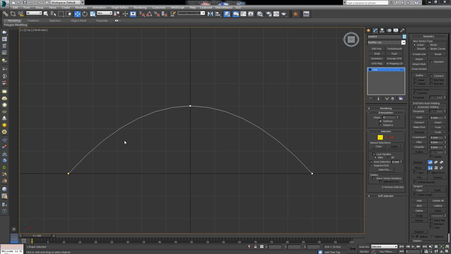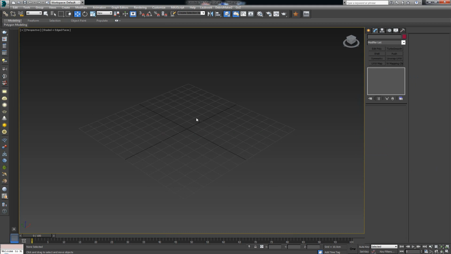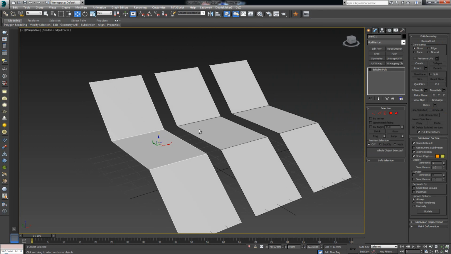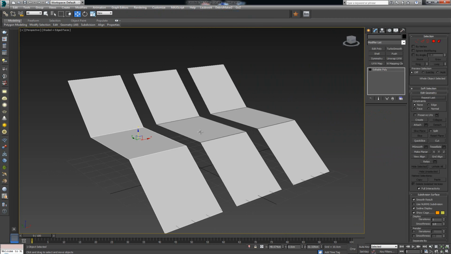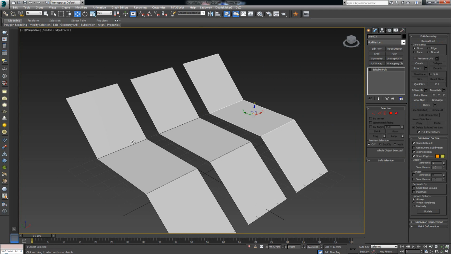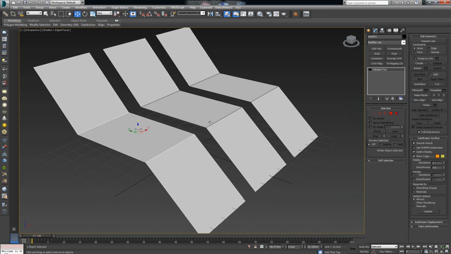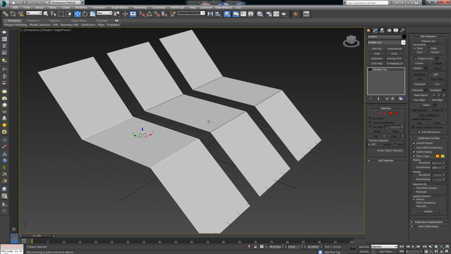So since we explained the basics for the spline, let's jump over and see how we're going to do with 3D objects. So for a start, I'm going to start with these 3. Well, they're not models, but they're simple planes that have been extruded. Now, the thing is, whenever you want to work with any kind of a 3D model in Max, you want to use either a smoothing nurms subdivision option or a turbosmooth modifier. Let me show you what both of them do.